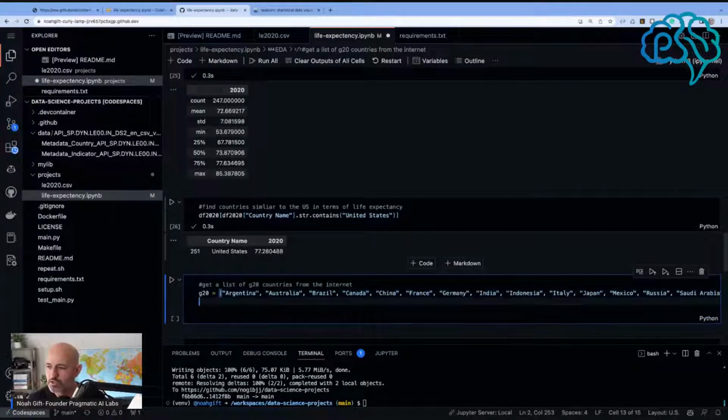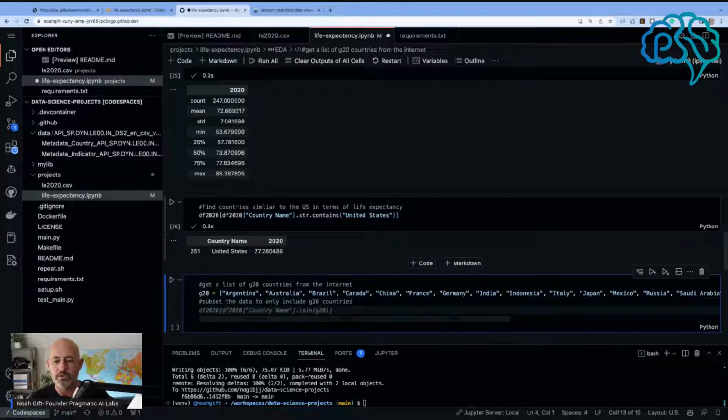Okay, so now that we have the G20, let's compare the life expectancy to our peer countries, which I think is a fun thing to compare against. And so let's subset this. We can say subset data is in G20.